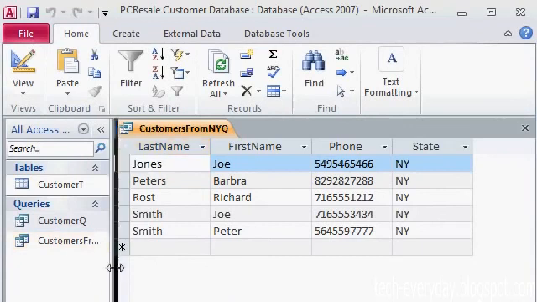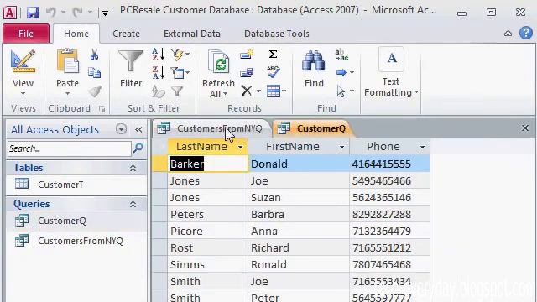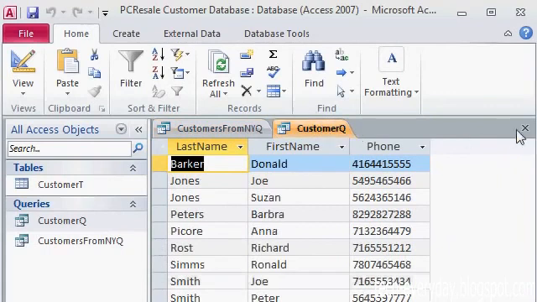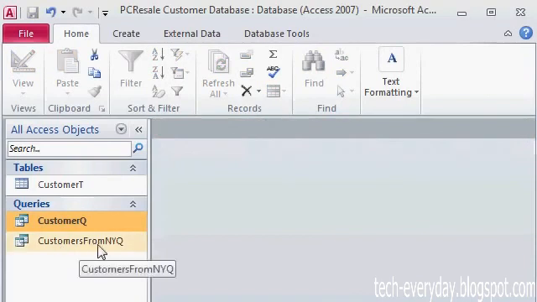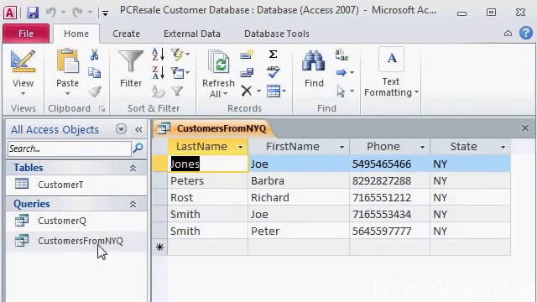And here you can see, I'll open this up a little bit. Here you can see both of our queries, Customers from New York and our old customer query. You can open up the other one by double-clicking on it. Notice here I now have two tabs. They're both open at the same time. There's Customers from New York and just the customers. I'll close that one and then close this one. And see now how I can open up both of these at any time in the future without having to do any more work. The sort and filter, or should I say the criteria, is saved in the query.